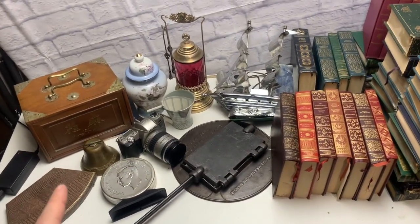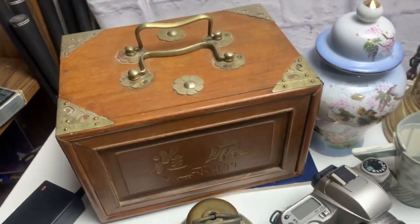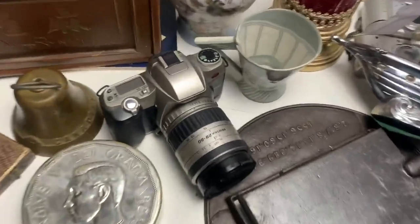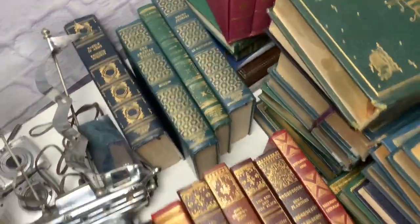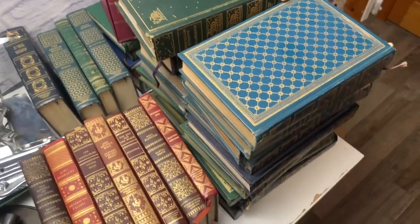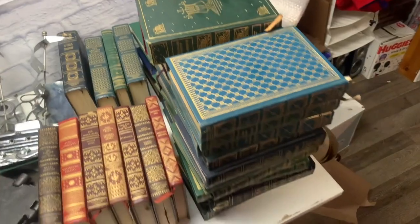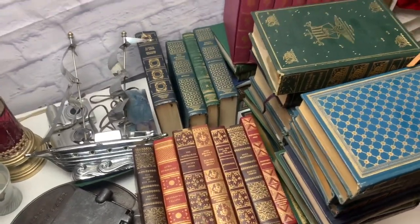This week we got some pretty cool stuff. There was a very cool auction going on. I picked up a nice mahjong set, a pickle castor, an antique ship lamp, a cast iron waffle iron, a camera, and a whole bunch of vintage decorative books. These books we're going to talk about first — they came out of the estate sale auction, an online auction, about 41 books in two lots.